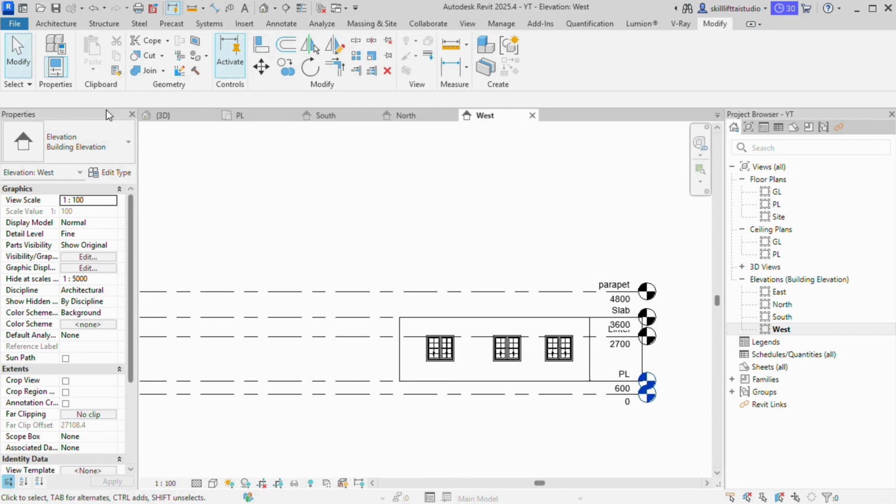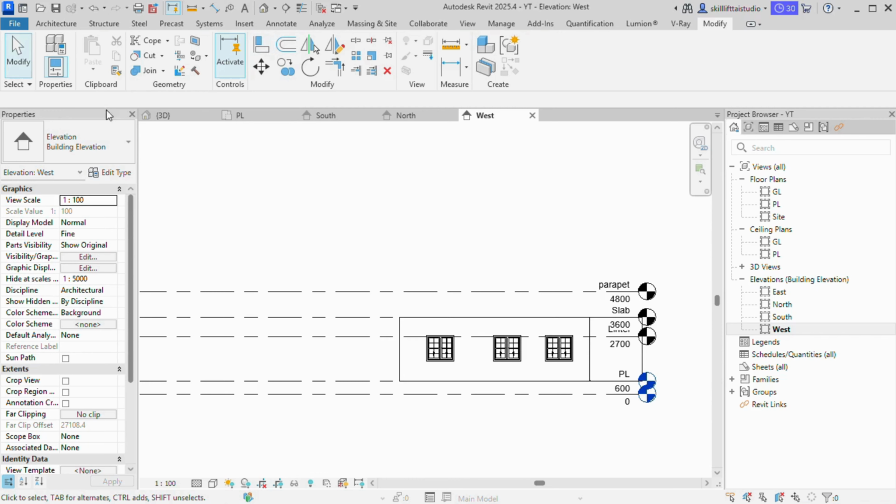Place it. If we want any other windows, what we can do is go to Edit Type, go to Load, Windows, English, US, search for windows. Here we have windows. I like these better than that, so I'll select this, open, OK. I'll just click where I want to place them.